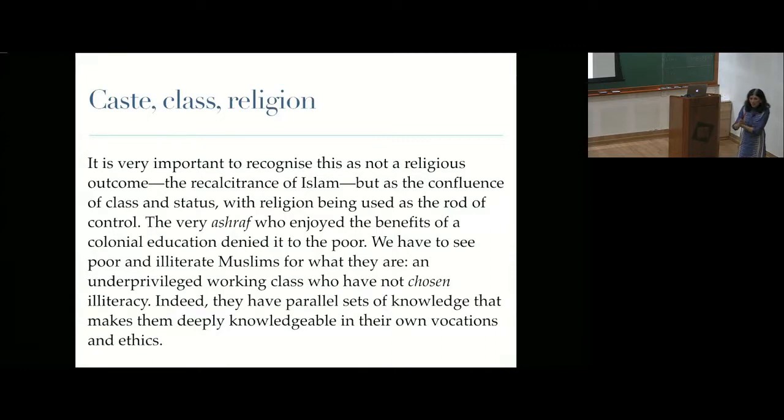And that last point which I made, I just want to say it's not a religious problem. It's not a problem of Islam. It's really something to do with the economic status of people who are at the bottom of the ladder and who are regarded as a captive working force who can be used very cheaply, but as long as their education remains incomplete.